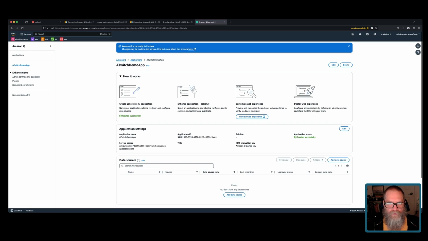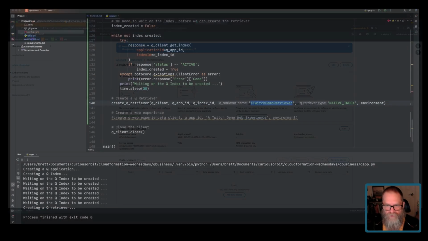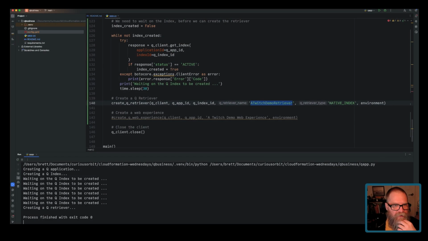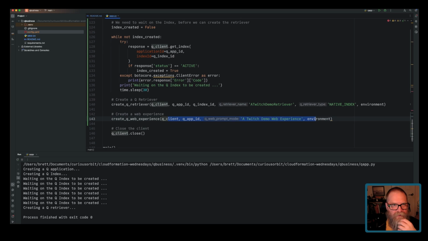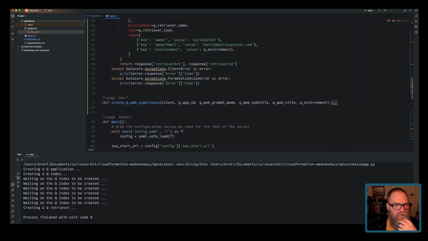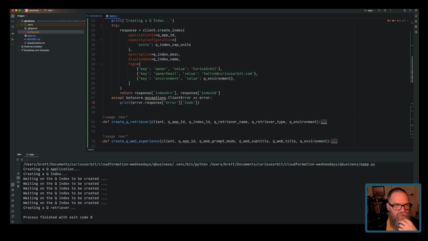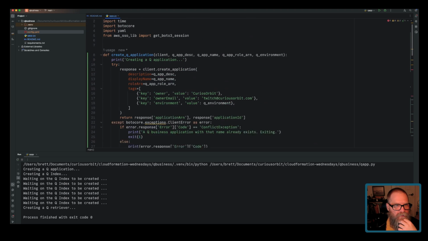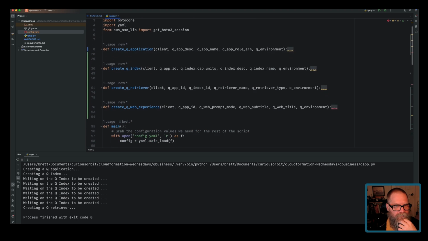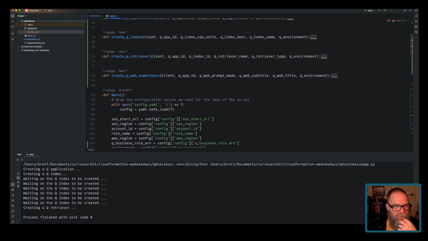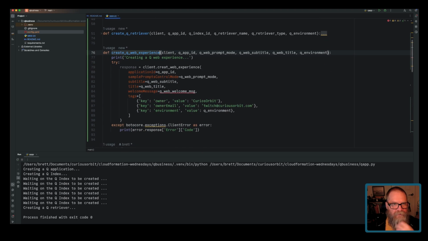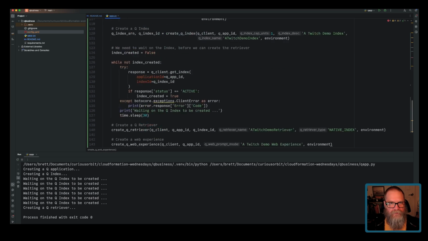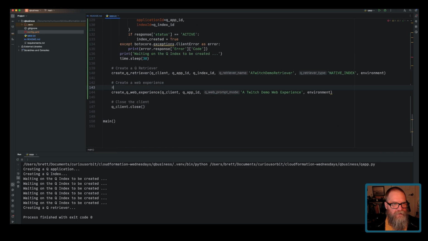All right. We had already written out the custom web experience piece, the create web experience. So let's do that. All we have to do here is make sure we passed in everything we need. Let's shrink some of this stuff down. We'll get rid of all these guys. And this is what we're after. I'm going to do the same thing we did before. Let's just copy this, bring it down here, and check.